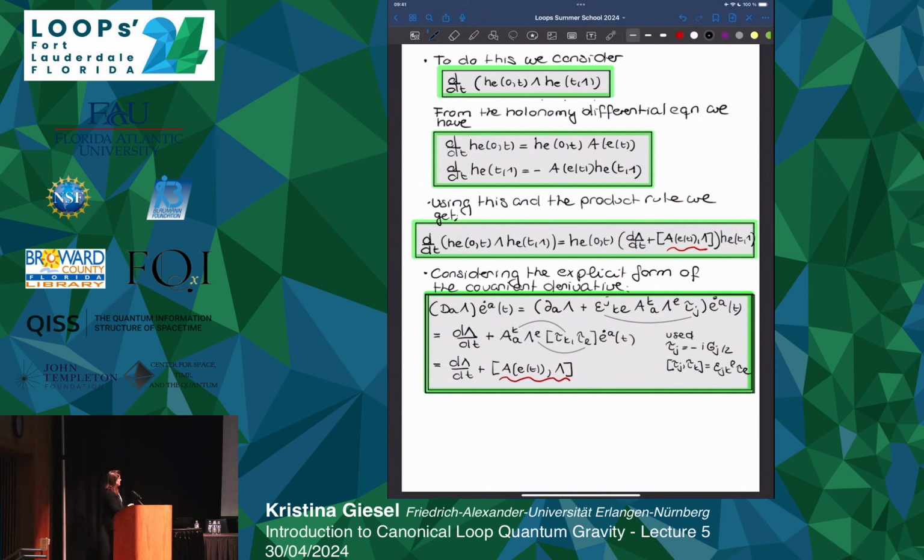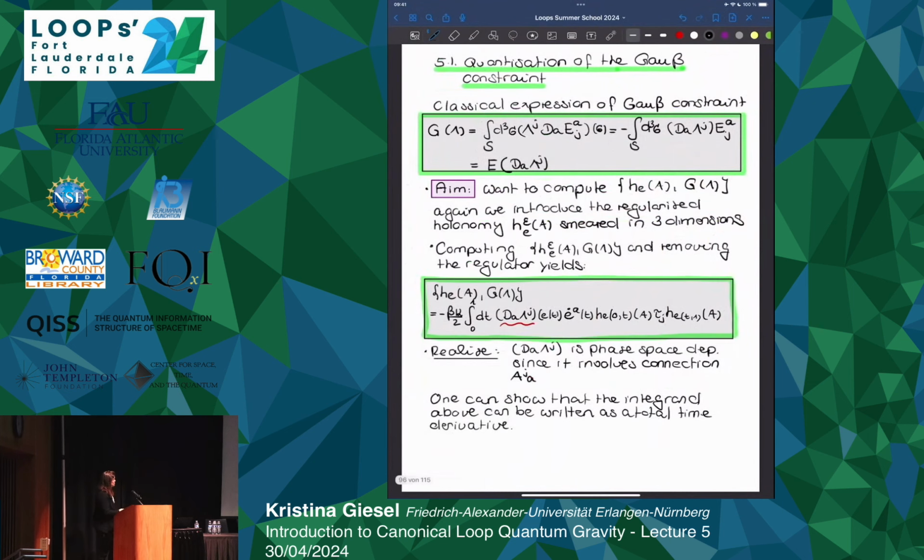And then we can rewrite this term, including epsilon contracted with tau J here, in terms of a commutator between tau matrices, because the structure functions for this choice are exactly the epsilon tensor which occurs here. Now we can combine the contraction between the Lie algebra indices here and write this term finally as a temporal derivative of lambda plus this commutator between A and lambda, which also occurred here. In this way, we can rewrite the term that we wanted to get rid of in the integral in terms of this total temporal derivative.